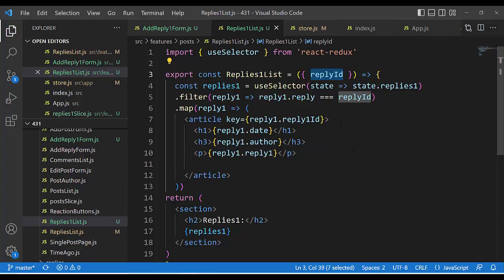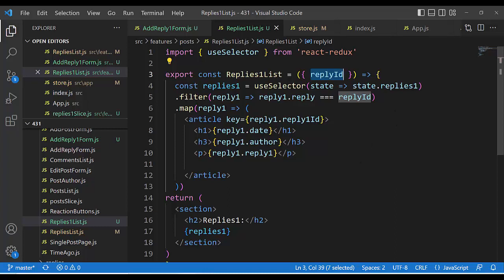The parameter replyID means which reply we spoke about, and one reply can have more replies one.